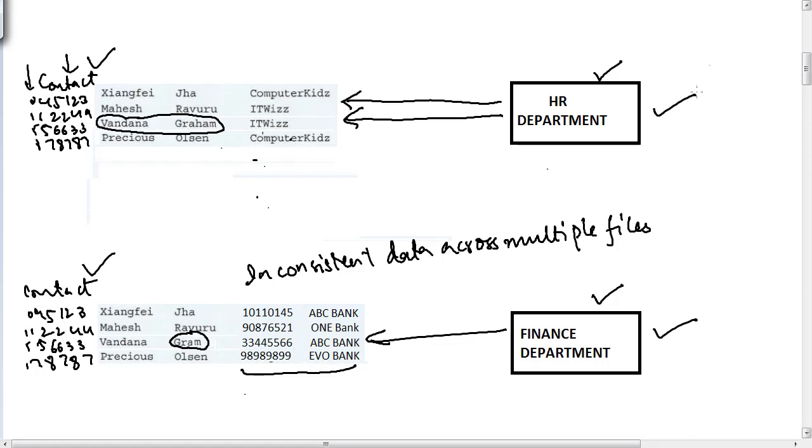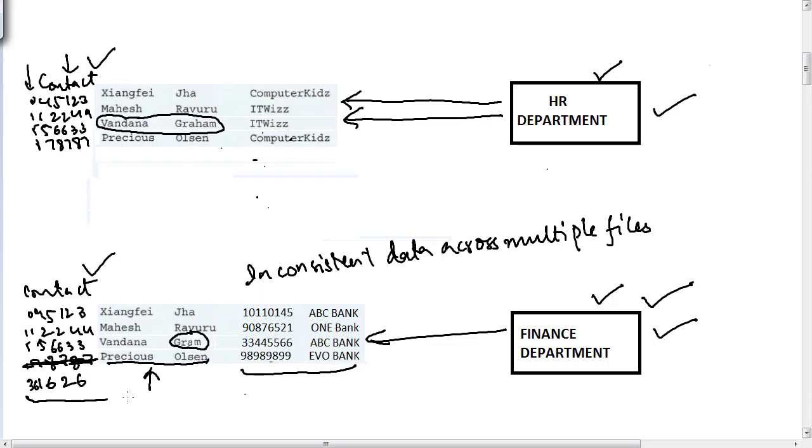But later on, this guy Precious Olson calls and informs that he is changing his phone number. So please note my new phone number, and the new phone number is 361626. So the contact information has been updated by the finance department when Precious Olson called.